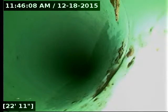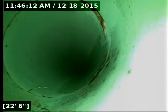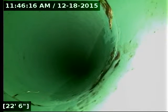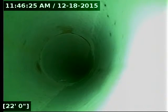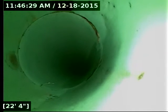Here at about 23 feet out, it's very difficult to discern right now. It's possible it's just pipe glue. It is a brand new house that's dangling out. But on either side of the screen here, there's something sticking out of the joint there. In my backup, it does look like it's sticking straight out into the air and not stuck up against the pipe.